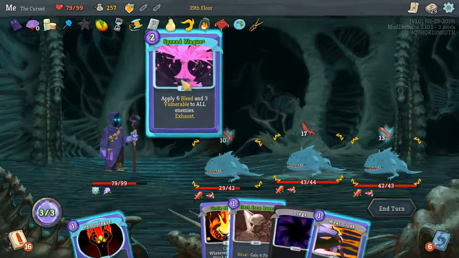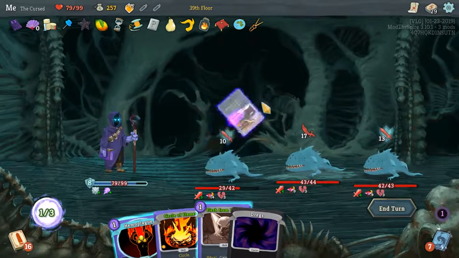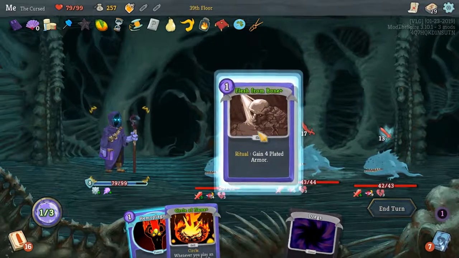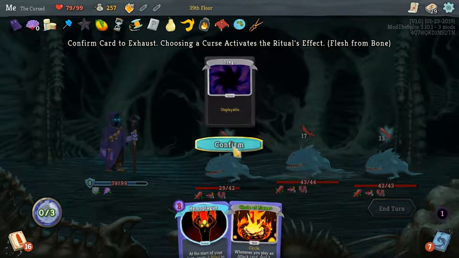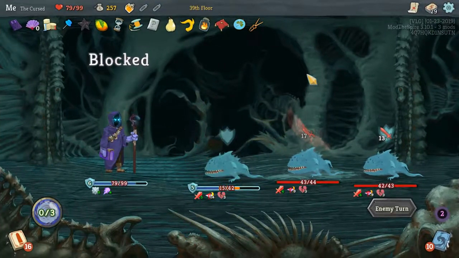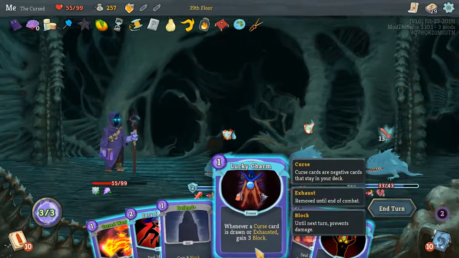Probably this. Go for it. Hell yeah. Okay. Do that. Let's get more plated armor, probably. Yeah, we need the defenses too. Yeah, we're taking big hits. But we have a lot of max HP, so I kind of don't care. Yeah, it's true, we do.